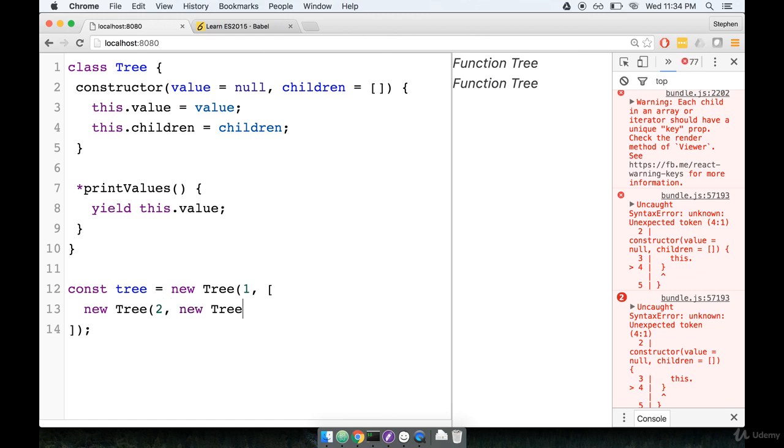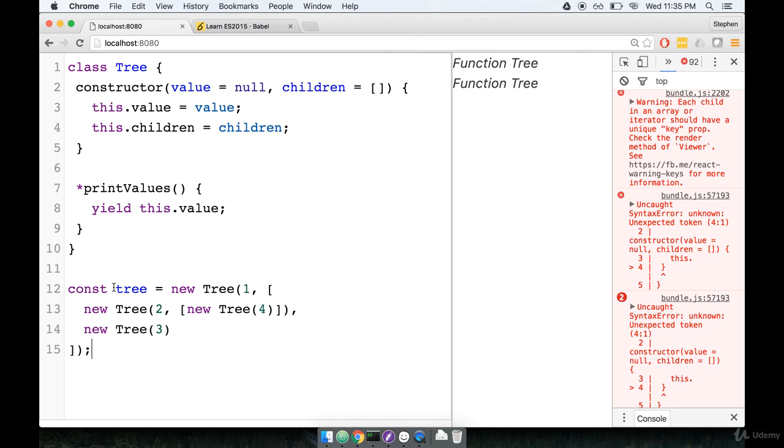The child of 2 will have its own child with a value of 4. And then finally, we'll also have a node on the tree with a value of 3. So essentially what we've got is the head has 1, it has children of 2 and 3, and the node of 2 has a child of 4. Okay, so we got some tree structure going on here.